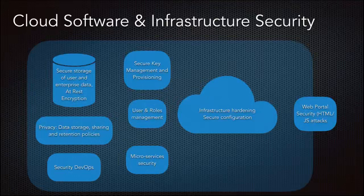And also encrypting the user data and storing user data at rest is also tricky on the cloud interface, because as an OEM or as a vendor, you do not want this data to be accessible to even people in your organization. Only the data owner or the user who owns this data should be able to access and decrypt this information that is encrypted and stored in the cloud backend.